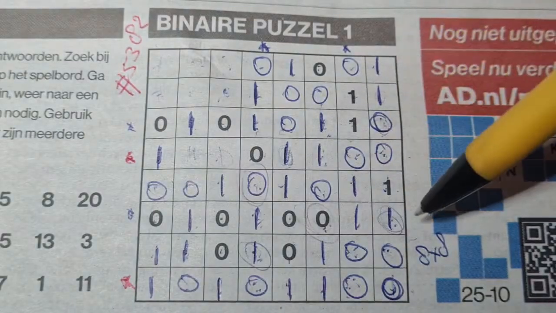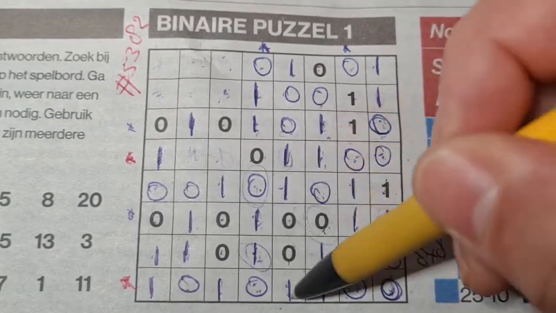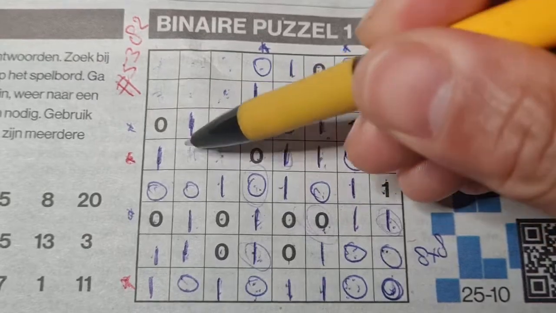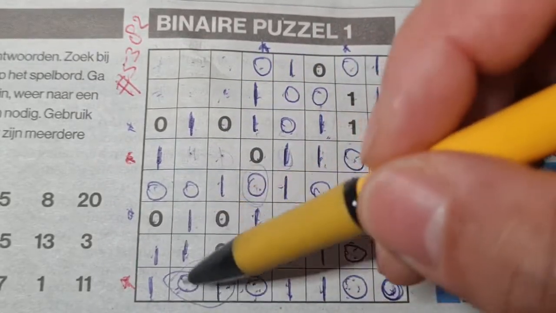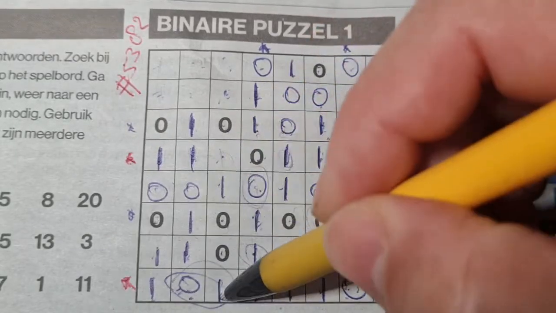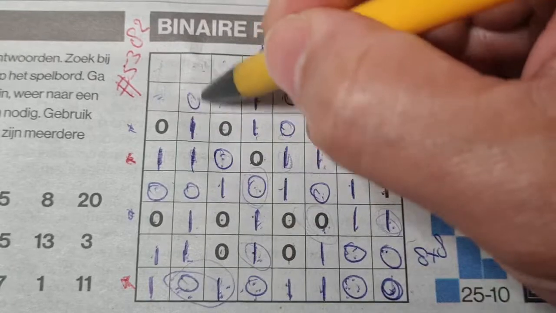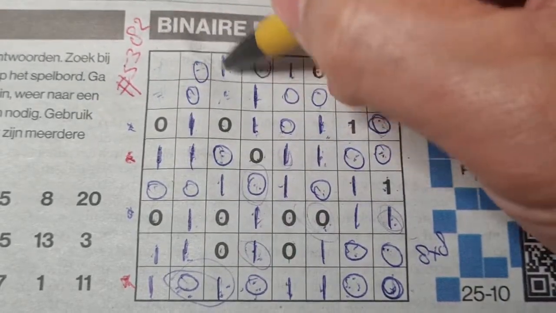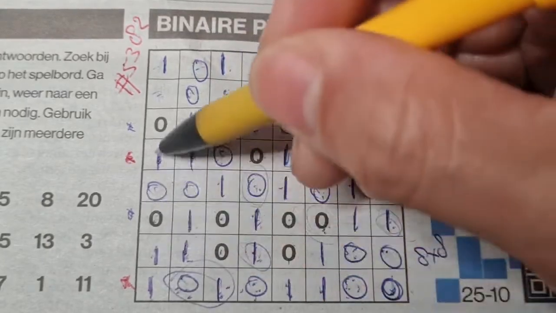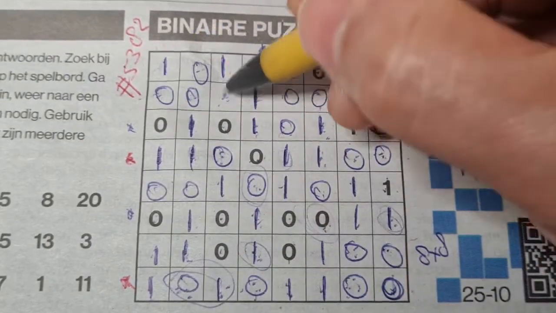Hidden. It's hidden in the last row. Oh. 1, empty box, 1. So we need to switch these 2 digits. We have a 0 here, this should be a 1. We have a 1 here, this should be a 0. 4 1s we have here, so the rest are 0s. 4 0s we have here, so the rest are 1s. 4 1s we have here, so the rest are 0s. Double 0, here 1, there 1.